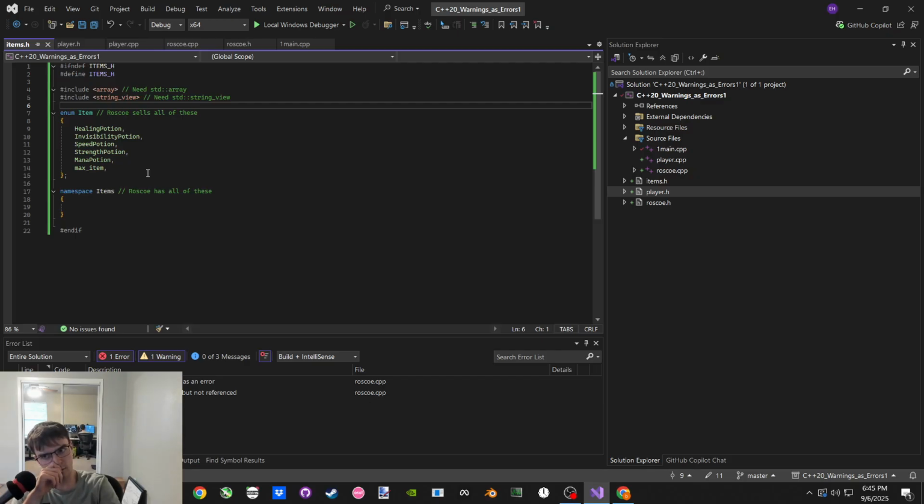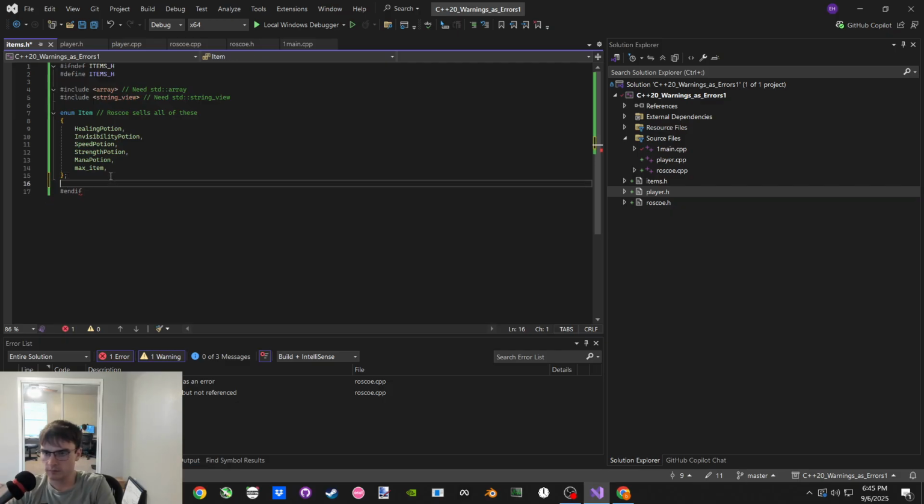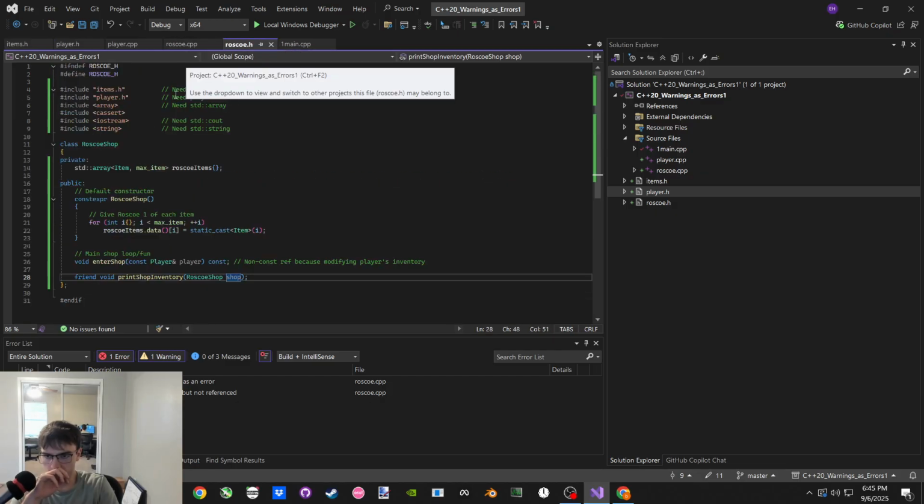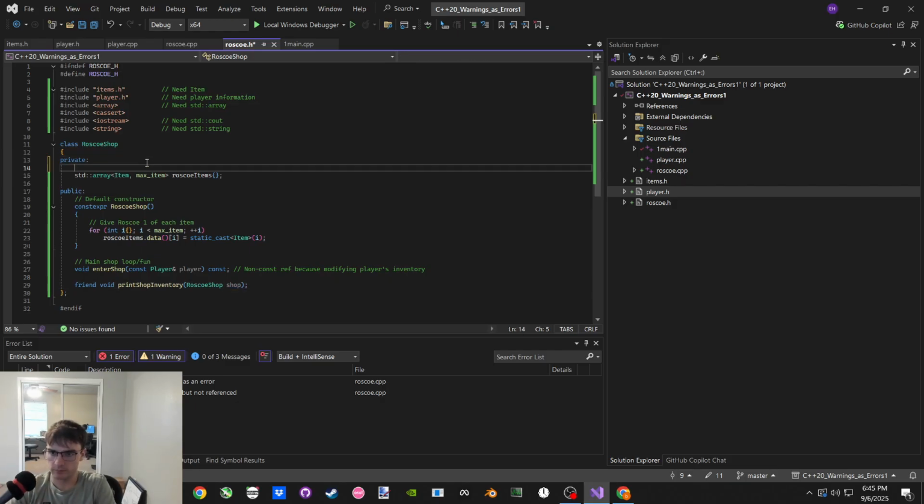So we could say these are all the items. And he just has one of each item. Roscoe has one of each type of item, which is why it's the size of max item type.